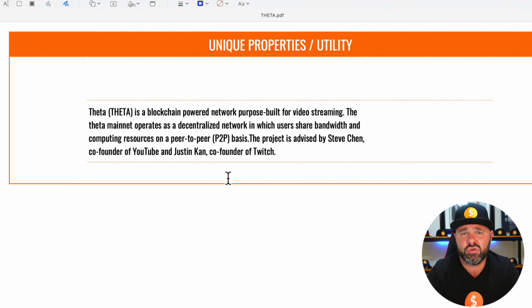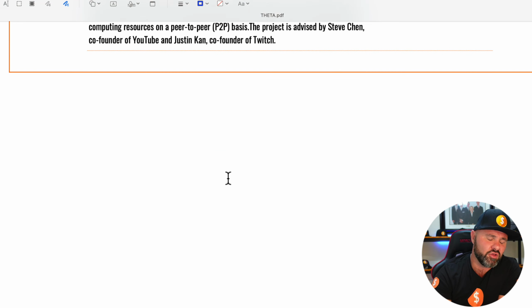Now, of course, in addition to buying and staking the Theta tokens, you can actually earn them by doing the streaming service. So it's a little bit different from mining, and I actually think it provides something of real value and something very unique. And so I actually quite like the project. I think where they're heading is a great concept. I think there's real utility, there's real purpose, and actually this is probably going to climb into my top 10 crypto projects that I'm looking at the moment. So I think it's a very, very interesting project.